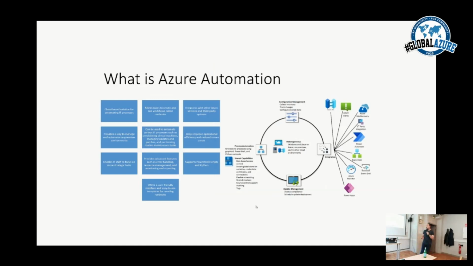Beside that, you have configuration management and desired state configuration for your environment, and it helps you to create different automation for your organization.